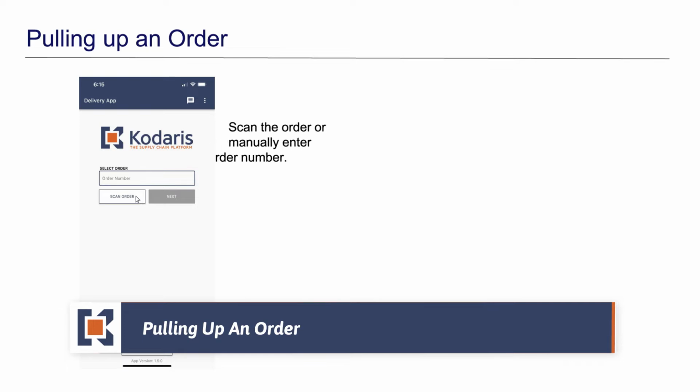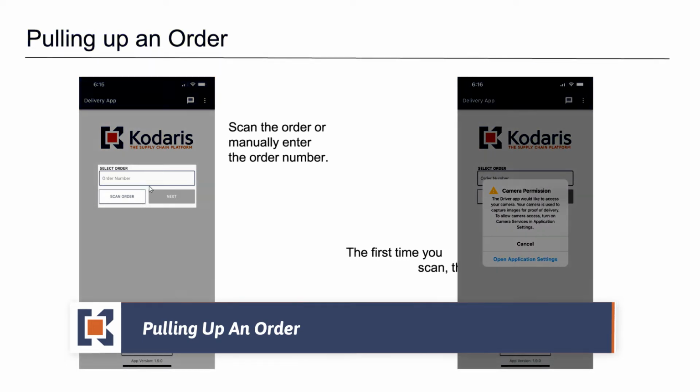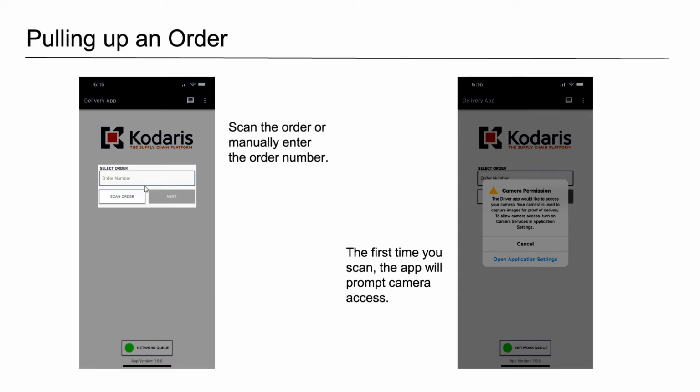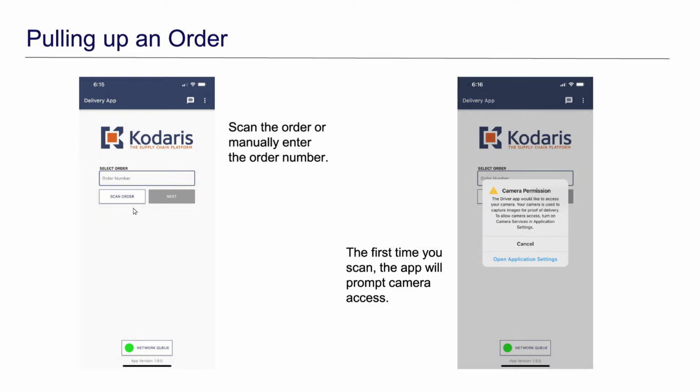So just to recap, they can type in the order number, which translates to the order number that came out of the ERP, or that was placed on the website that's synced up with the ERP. So they can type that in or scan it, and then we'll pull the order via cell signal or Wi-Fi or whatever network connection it has on. We are in the process also of allowing customers to load their orders for that run or that delivery cycle onto the app, so that if they do not have a connection, the app will work offline.